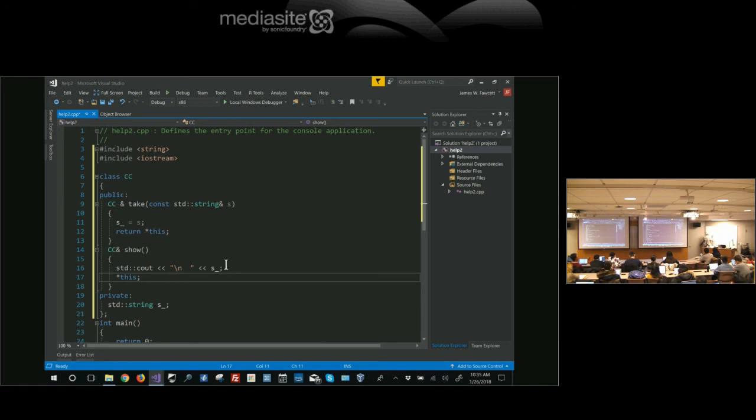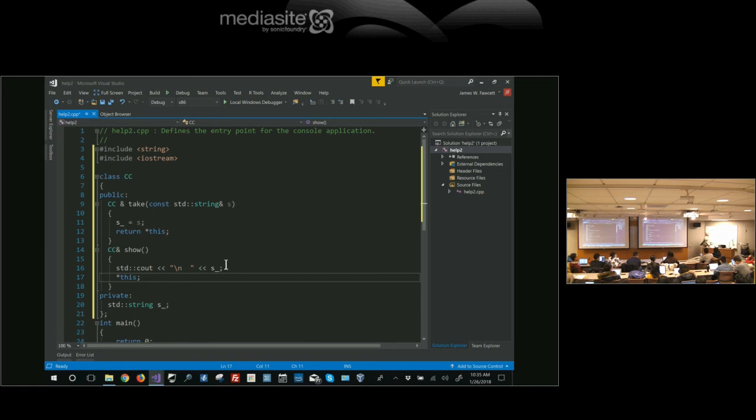And this is objects on the stack. It could be on the heap. So here's an object, O1, and here's another object. Now let's make this CC, CC1 and CC2.